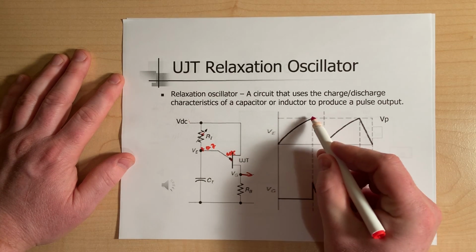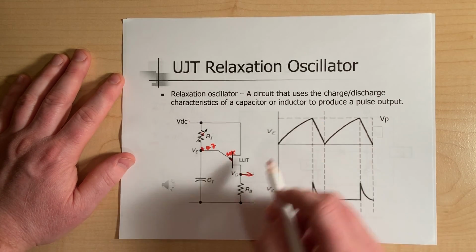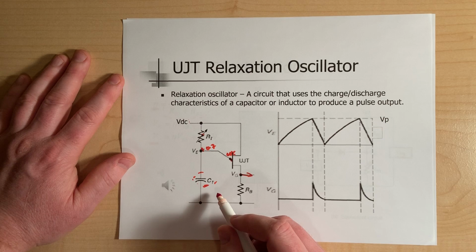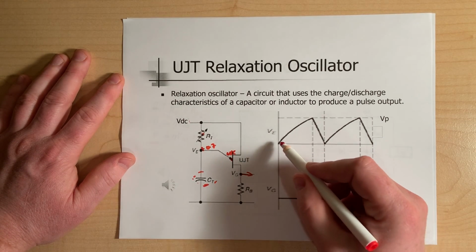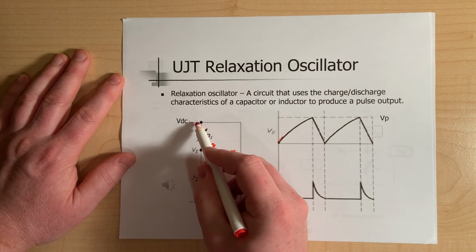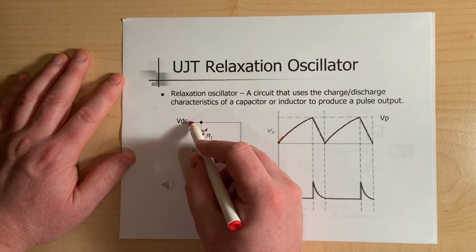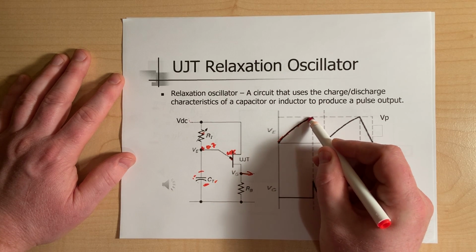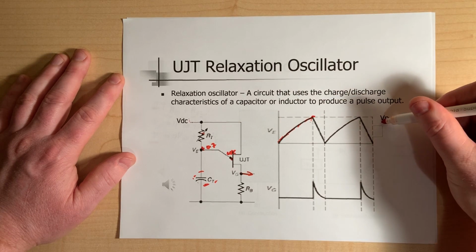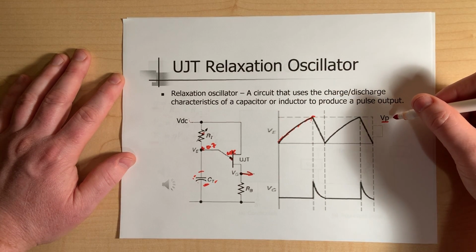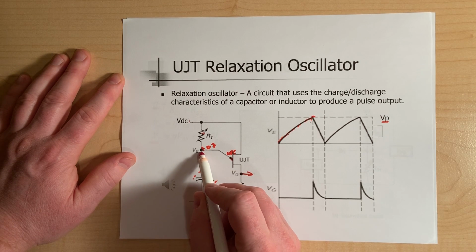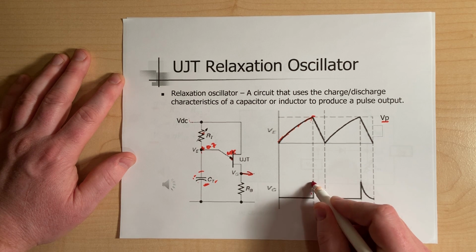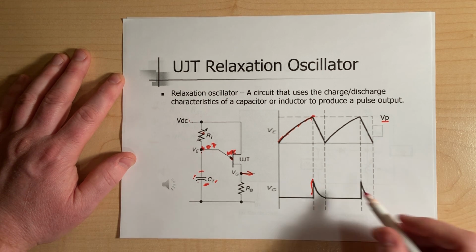Now, what we see here just so happens to exactly replicate the charge and discharge times of CT. So it's fair to say that once VE, so we're talking about the input here now, once you apply the DC potential, it takes some time to charge, and that's what's going on here. It's charging, then it gets to a point, VP. Now remember, VP is the point where VE is greater than VK by 0.7, so it turns on, and what you're left with is a spike, right? So you get an increase in potential on the output.